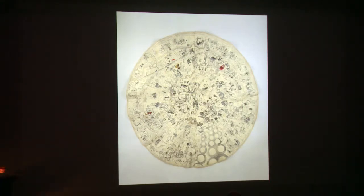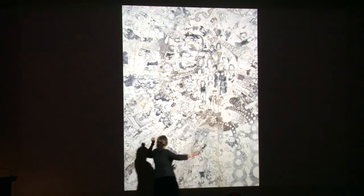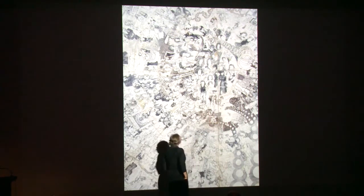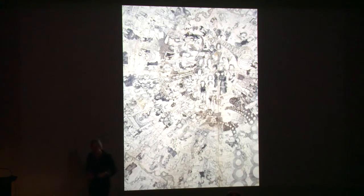After graduate school, in about 1995, I started this drawing, which is, it's hard to tell, but it's 10 feet around. And it started as a small rectangular piece of paper just in the middle there. You see where the cross is. And I had a whole bunch of those drawings of female figures from melodramatic films and soap operas, and I was really interested in the way they were represented and the things that they said.